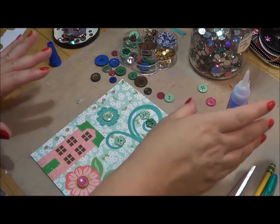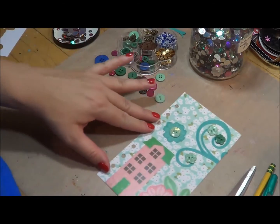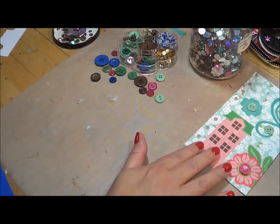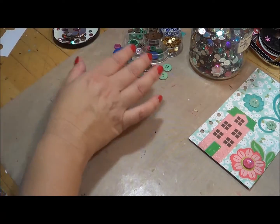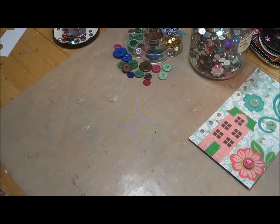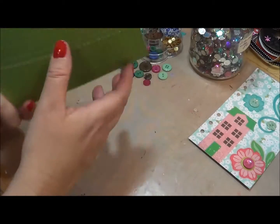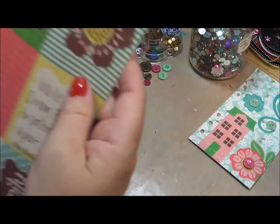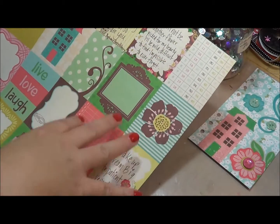So for now, I'm just going to set this aside since we have our glue on there and we don't want to mess with it and we don't want to glue our fingers together. So I'm just going to set that aside. And then I talked about making a little quote. And so I also have, where's that sheet of paper? Oh, this sheet came in that kit as well. It's double-sided. But I really like the little cards, and so I wrote down a couple of quotes.